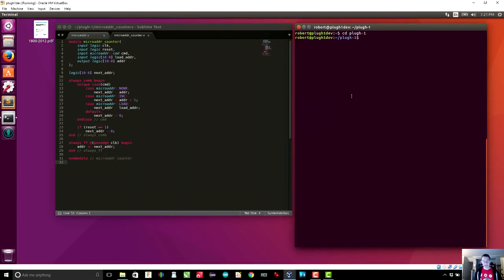So I have verilator, as should you. -Wall, which means turn on all warnings. That's really important. You never ignore warnings, because a warning could be a bad thing. So the next thing that we need to do is say -cc. And what this means is we want to output C++ code. There is another thing called SystemC. I don't know what that is. I don't know why you would use it. I assume that there's a good reason for it, but I know C++.